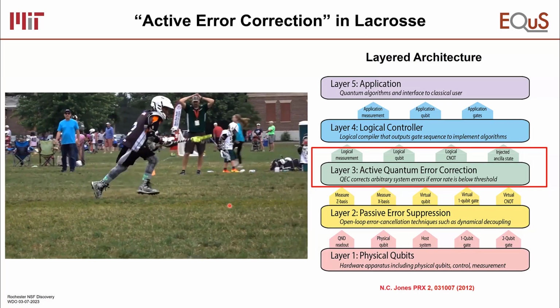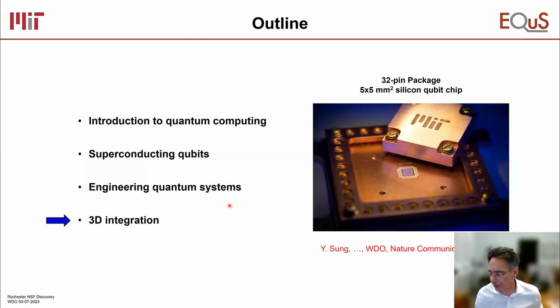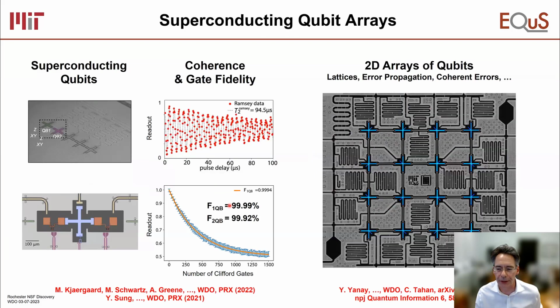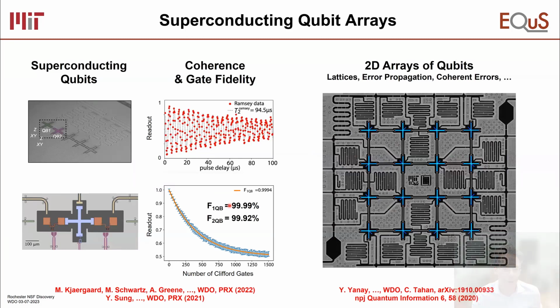Okay. So with that, in the last few slides, I'd just like to talk briefly about some 3D integration activities that are going to allow us to scale to larger sizes. So in my own group here, we're currently working with arrays of 16 qubits. So that's a 4x4 array. The blue indicates the capacitor, as I mentioned before. We looked before at a one-dimensional line of these. And this, in fact, is the fluxonium device that I mentioned earlier that has single qubit fidelities of 4 nines and 2 qubit fidelities of more than 3 nines.